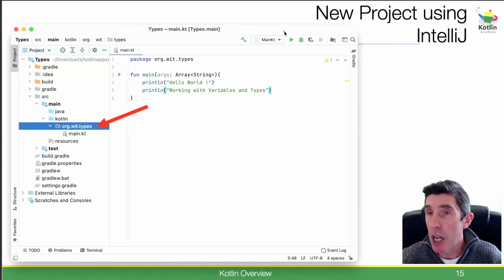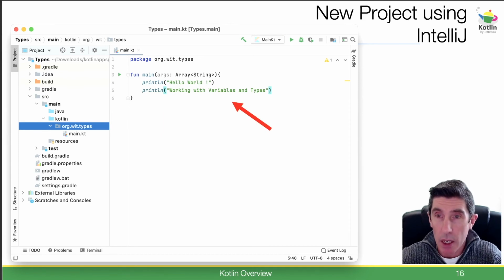We can then use this option to run it, to run our application on the console. Now, just highlighting it again there for you, just showing you that we have our package and our main.kt, and then finally just the source code that we need for this very, very basic program, our hello world program, with a little bit more, just a println saying working with variables and types.